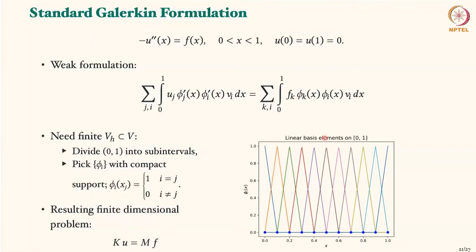And now these f_k's are just the values of f at each of the grid points, which is a number and comes out of this integral. And I now have an integral of the basis functions. This integral is called the mass matrix. There are many approximations graphics people do for this mass matrix. But this is the mass matrix in finite elements, which is why I now have M times F, where F is the vector of values at each of these grid points. Yes. Okay. Now, when we go to the 2D case.